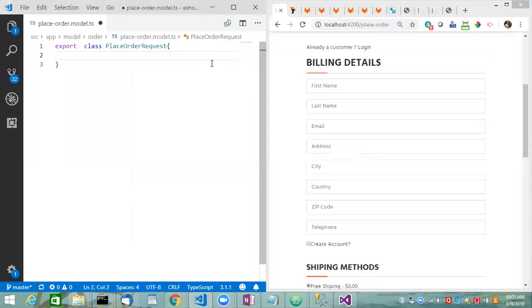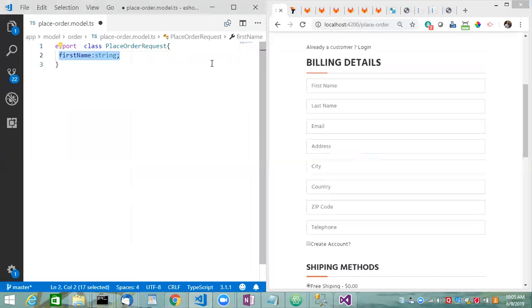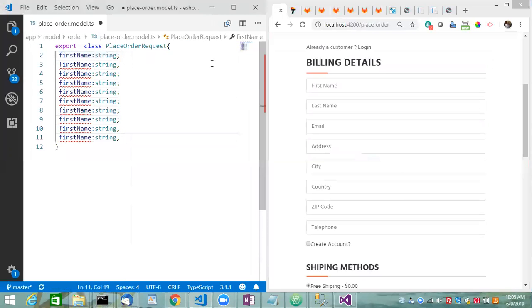So I say first name string, last name, then email, then we have address. It should be billing address basically.